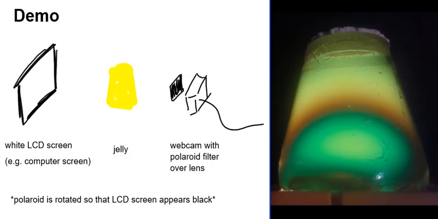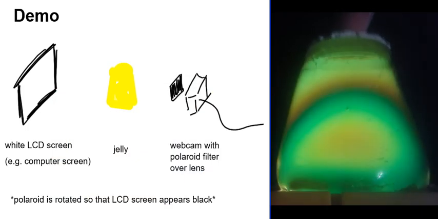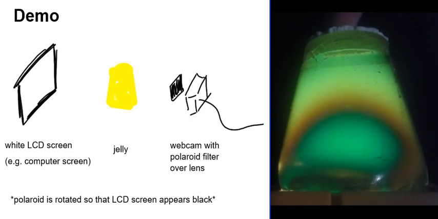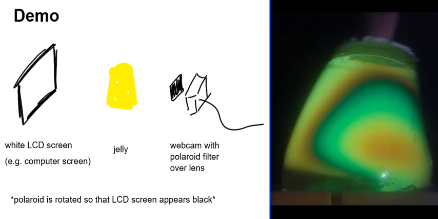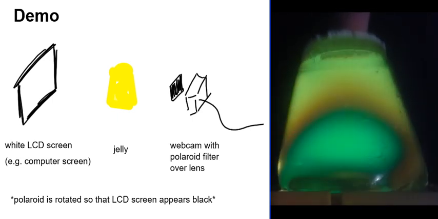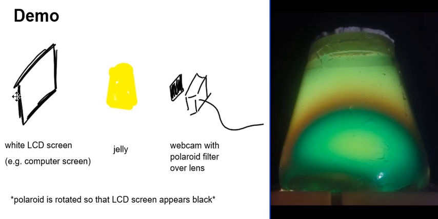But the light that goes through the jelly, you can see, does not get blocked out. So this is now being viewed from the webcam in that picture there, the webcam with the Polaroid in front of it. This screen behind here, which appears black, is actually white to my eye, not looking through a polarizing filter, but through the polarizing filter it appears black. But when the light passes through the jelly, you can see it again. So something strange is going on, very strange. All right.